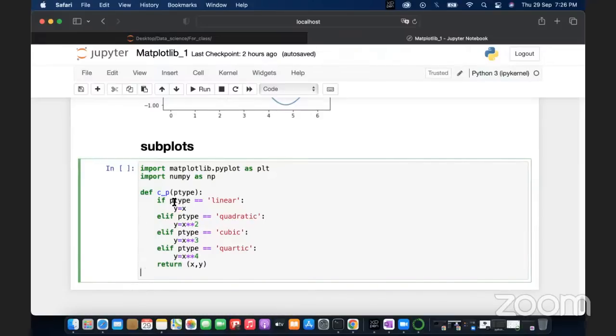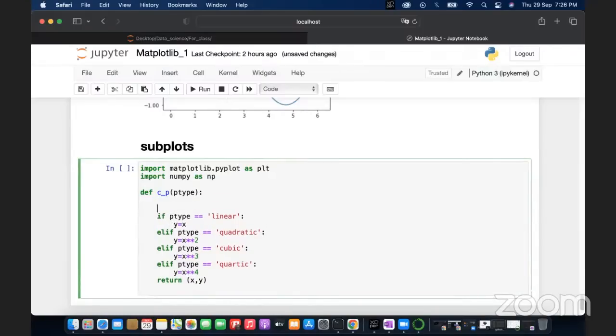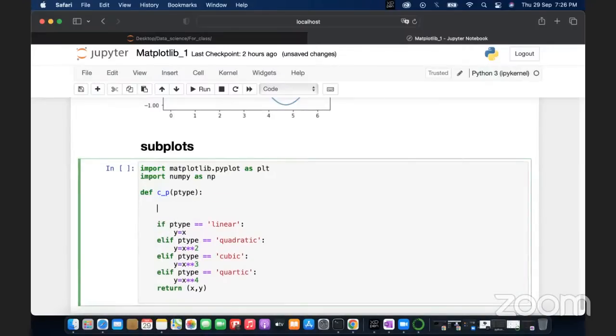But where is our value? So we need a value: my x is equal to np.arange. All of you know arange. Our range is -10 to 10 and the difference is 0.01. Is this clear?